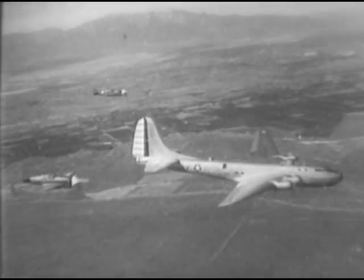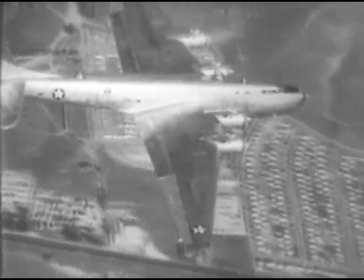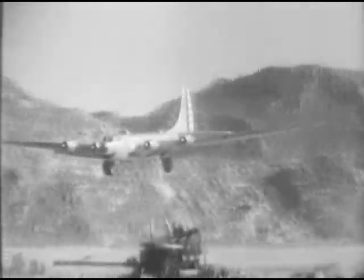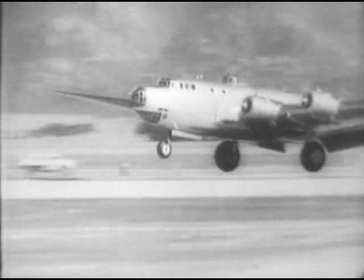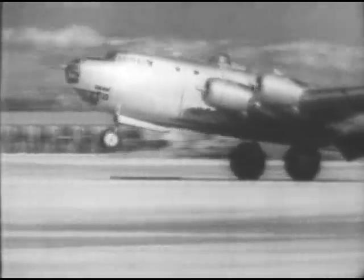Serving as a flight laboratory, the B-19 may lead to mass production of new superplanes, the like of which Berlin and Tokyo have never dreamed. Now, gracefully down, a sleek symbol of America's ability to master the air, a symbol of America's strength when these eagles of freedom fill the sky.